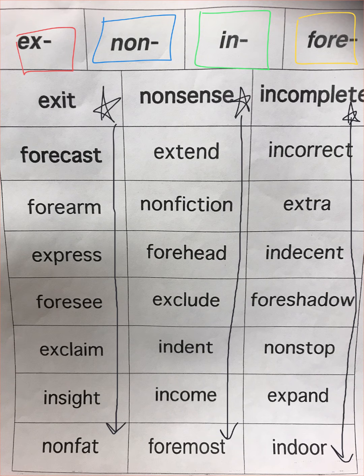So to sort these words this week, to color sort them, is going to be easy again because it's easy to identify the prefix. So here we have, like the word exit has your ex, and then we have your base word it here. Then we have nonsense. We have your base word sense with your prefix non. Then we have incomplete, base word complete, prefix in. Then we have forecast. Cast is your base word with for as your prefix. So just color sorting them will be just fine.